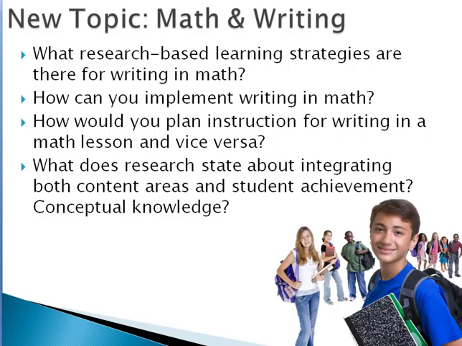There are so many research-based strategies out there for both writing and math, and basically you can use them intermingled with one another. The writing strategies you're going to learn about are a great deal from your Graham and Harris text. You've already learned a great deal of math strategies from your Hudson and Miller book, as well as your Ashlock text. How can you implement writing in math? It's really simple. Math already has it built in, so there's nothing special that you have to do. It's just a matter of your expectation of what you want your writers to demonstrate for you when they're writing in math.